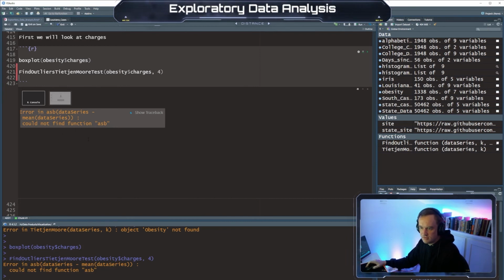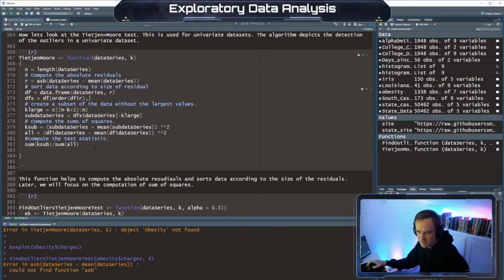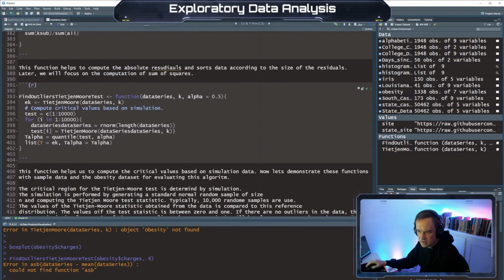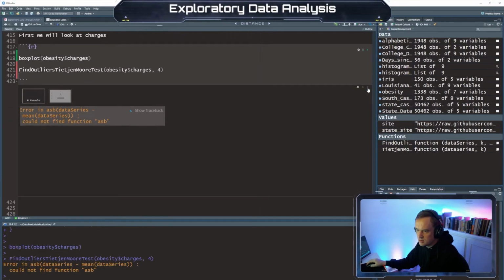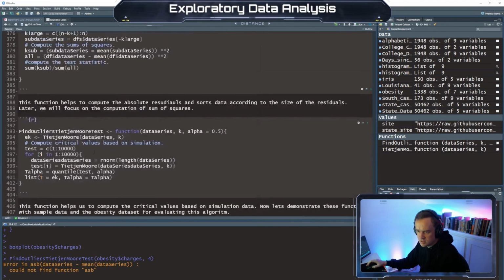Cannot function ABS. Oh, great. So I messed up my function here. Data series minus data series.